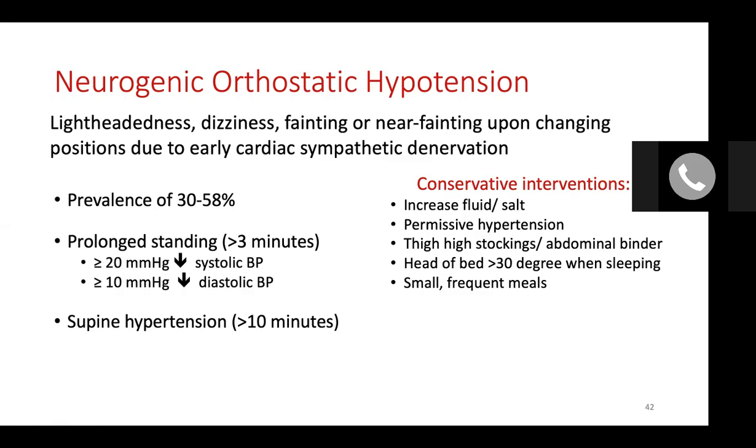Or I feel like I'm going to pass out. Some people refer to it as coat hanger pain; instead of telling us they're lightheaded, they'll say, oh yeah, when I stand up quickly, I sometimes feel this shoulder and neck pain, because those muscles aren't getting perfused. The blood pools in the legs, and when you stand up quickly, it doesn't have enough time to go up north and perfuse the brain, and people feel like they might pass out.